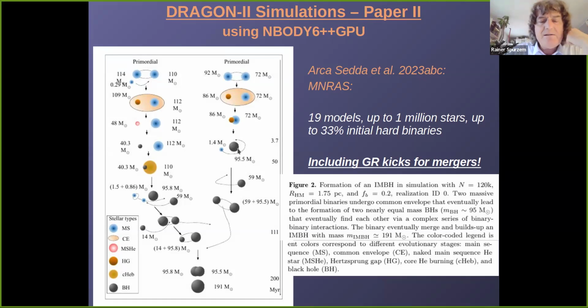But if it would be isolated, the partner is lost because of the loss of binding energy in the context of the mass loss. So there would be no massive binary formed. What we need is actually 2 of these objects, and in the star cluster, they come together in a high density, and they form a black hole binary. And then we have 2nd and 3rd generation black hole binary mergers, and they lead at the end to something here.